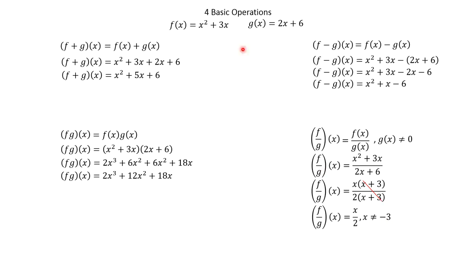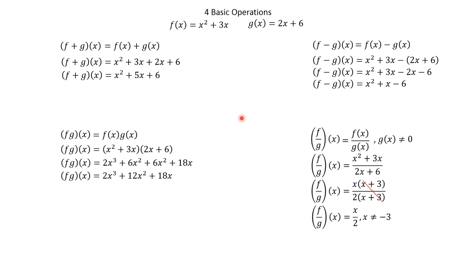So all this stuff is stuff that we've done. The addition, subtraction, and multiplication, actually, we did in the beginning of Chapter 6 on polynomials. This one, yeah, we divided polynomials, but we also just worked on them with rational equations, rational functions in the last chapter. So none of this is new other than the notation, but again, if you just saw the notation, you'd probably figure it out.